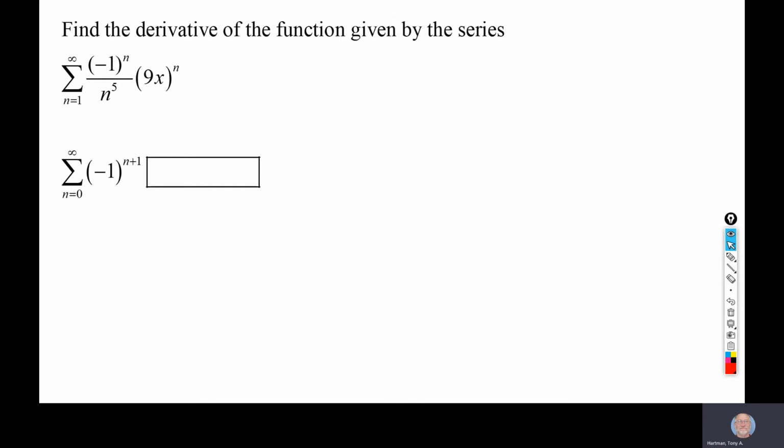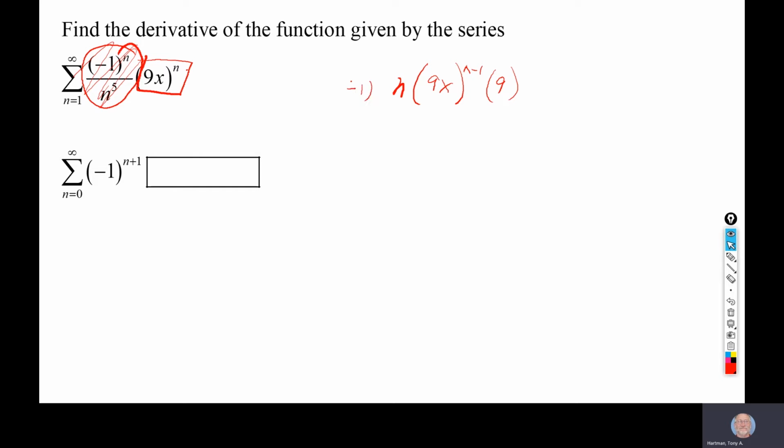So we're going to start by just recognizing that none of this contains our variable, so we're just going to kind of ignore that for now. And the 9x to the n power, the derivative by the chain rule, would be an n times 9x to the n minus 1 times the derivative of the 9x. However, we really have all the other stuff. We just are ignoring it for now.